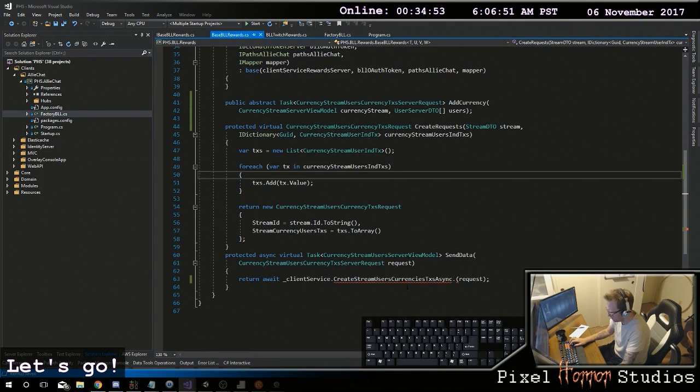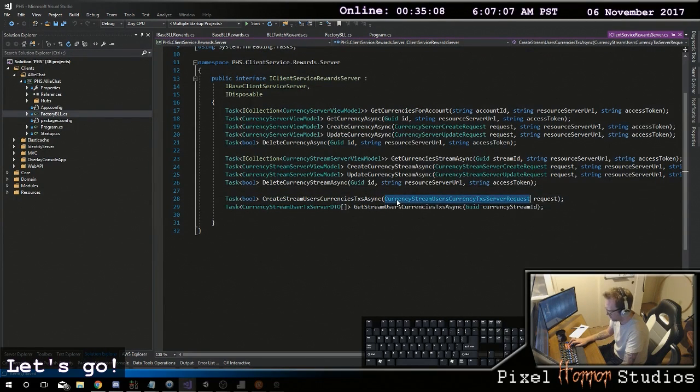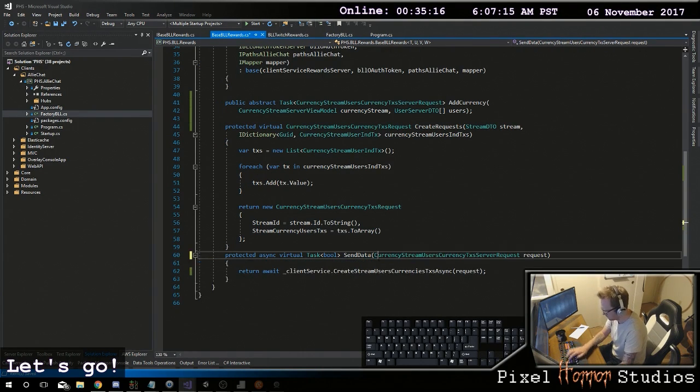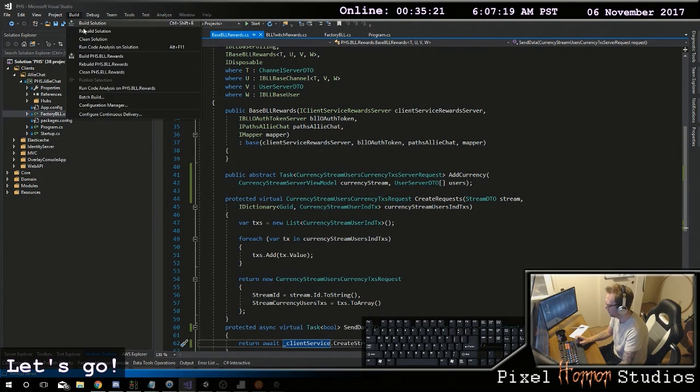And this one here is send data. Let's go ahead and change this to what this is. Oh crap, this is just returning a bool now. Let's rebuild it.